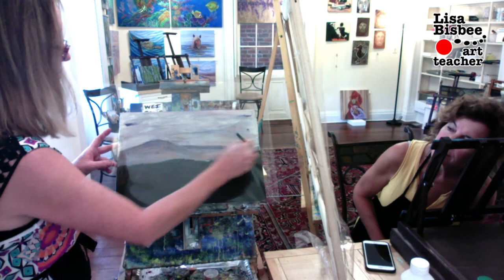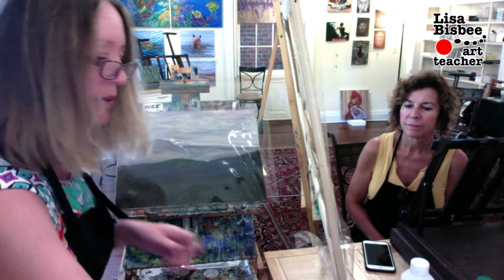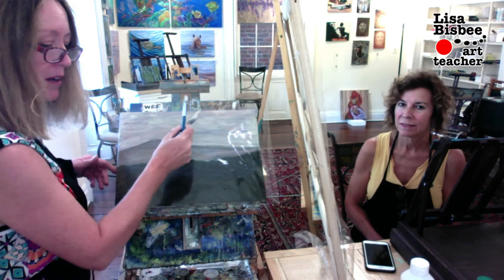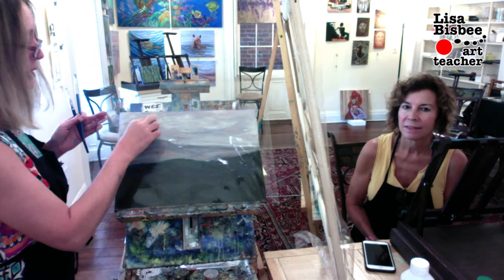Glaze over the whole thing — all the way down, even over the mountains, even the sky. This just helps to unify the painting. We're not adding any highlights; we're just putting a layer over it. Now the green is very, very dark. The cool thing is that if there are trees in there, I just pull them out and push them — pull them out and push them. Those are all trees. Clouds don't go that way, so I can actually lift the clouds out before it dries, pulling some of the lights out. You can also use a rag to lift areas where you want brighter clouds to be.